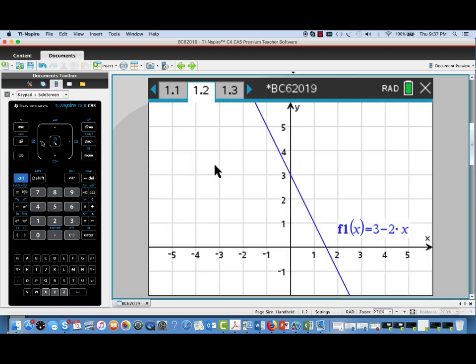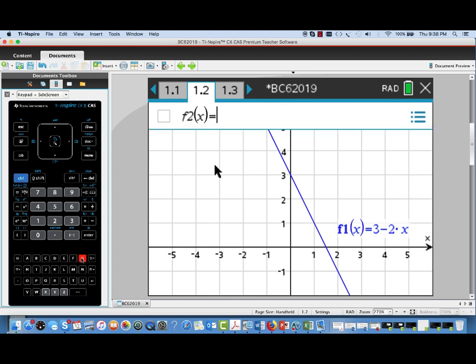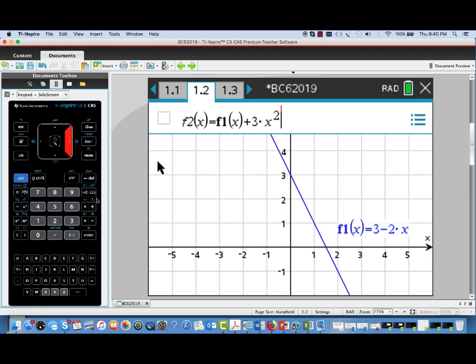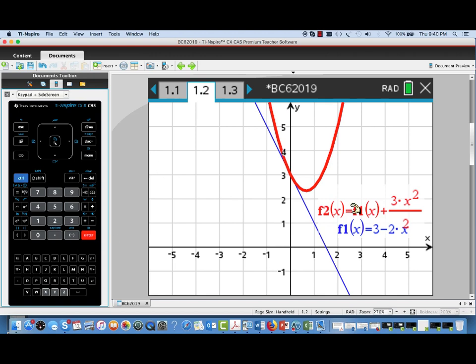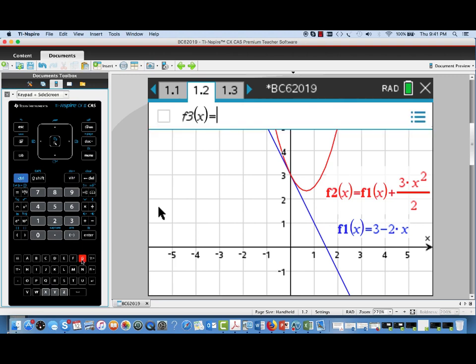Now, that was an illustration of using this spreadsheet. You do need a CAS spreadsheet or computer algebra spreadsheet in order to construct a polynomial that way. We can also go back to our graphs menu and just kind of iteratively build the different order McLaurin polynomials. So we have already got the first order one in F1. That's the tangent line approximation. I'm going to take F1 of x and just add on the next order term, which was the 3 times x squared over 2. And adding that on and defining that as F2 of x gives us our second order McLaurin polynomial approximation.